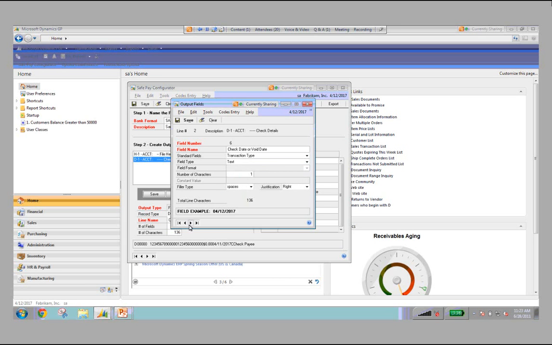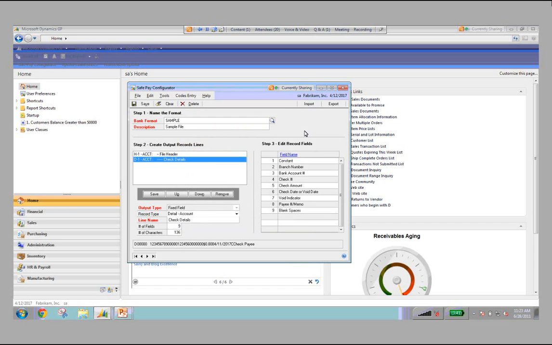Continuing on through, we have a transaction type. We've already seen this example. And I can continue on a little farther and see that the field name here is the payee, so we want to be able to provide information about the data that appears on the payee or the memo line with the check. And then the last page, and this may be common depending on the bank you're working with, they may prefer to have you populate or pad the output file with zeros.